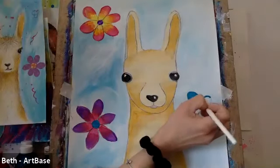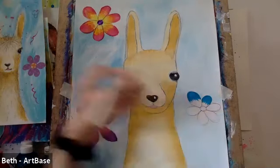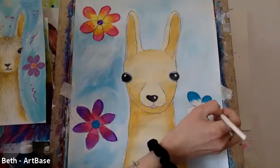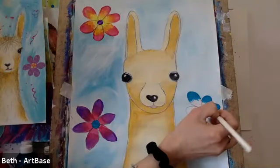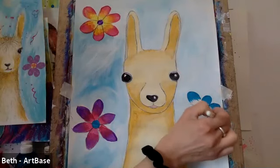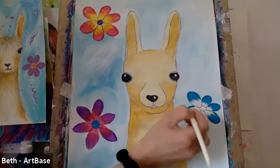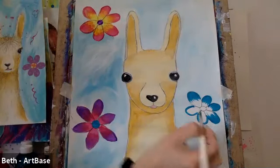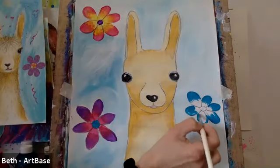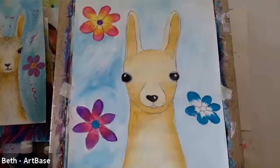So working around and then putting my brush down. You can see I'm not doing any straight lines. And around each one. Take your time. Like that. And then down. And then we'll wash our brush, wash off all that blue.